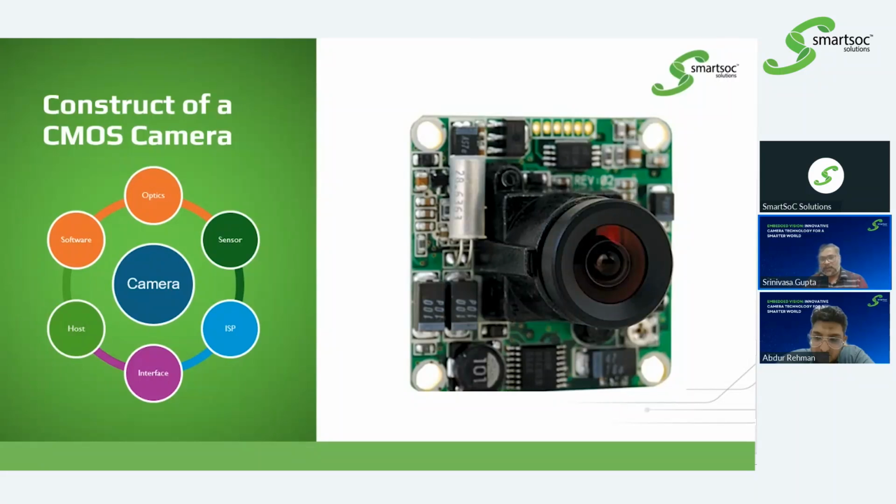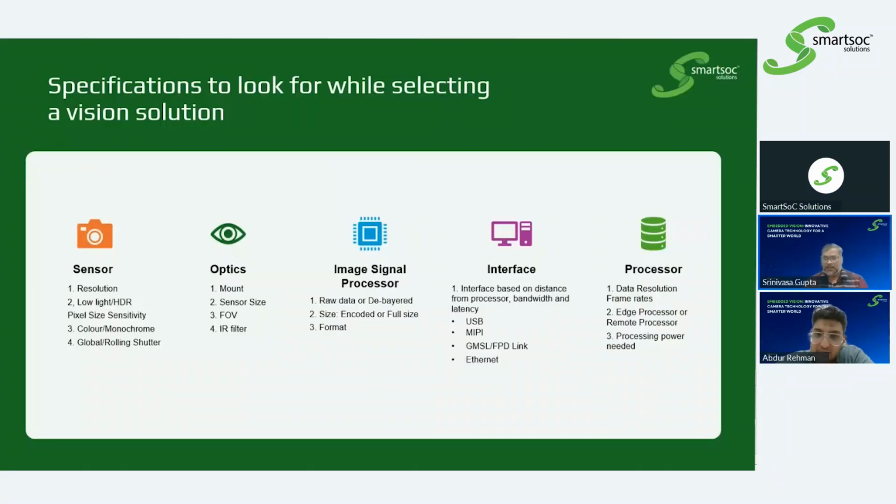Another factor is the field of view. If you want a very high field of view, we need to take it differently, and the distance between the lens and the sensor needs to be defined. Those are the major factors. And the next is the sensor, which is the heart of the entire camera. We need to look at sensor parameters like resolution, sensitivity, and whether dynamic range is required or not. These things are very important while choosing the sensor.